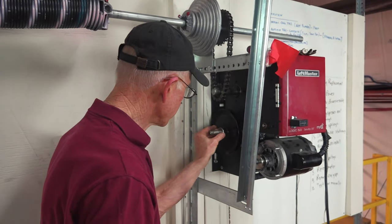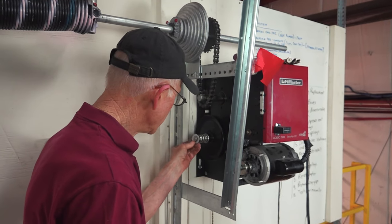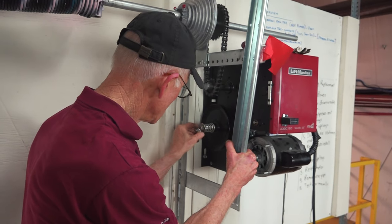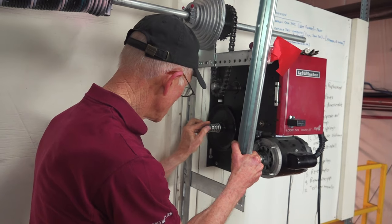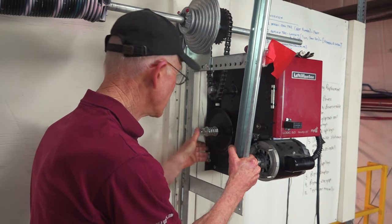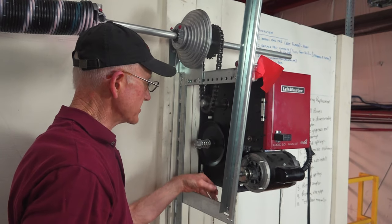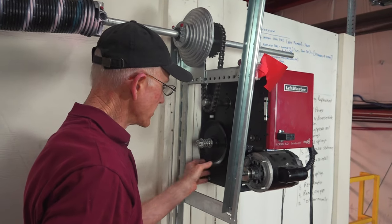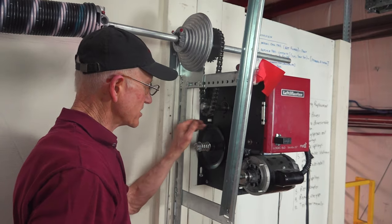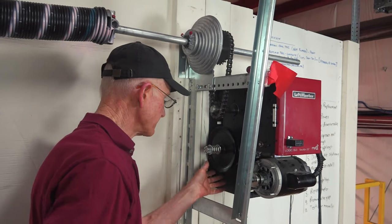We have the first washer, the clutch spring, second washer, and then the castle nut. Notice that with just a little bit of pressure, the pulley turns now. But without the pressure from the castle nut and the spring and the washers pressing the pulley against the pressure plate and disc on the other side, the big pulley would just spin freely.